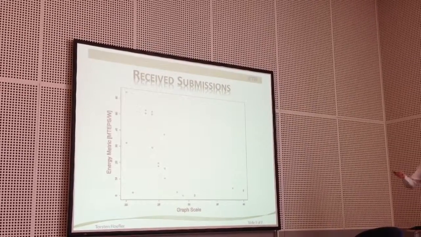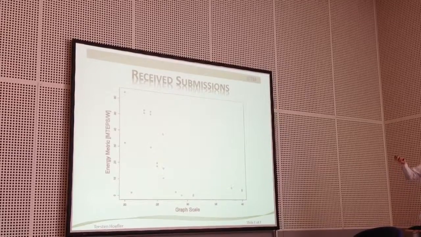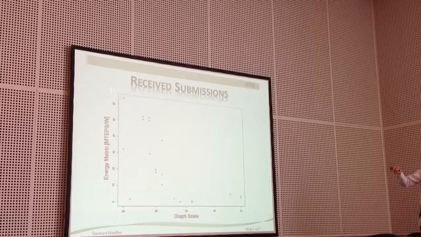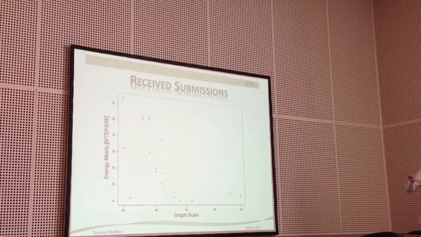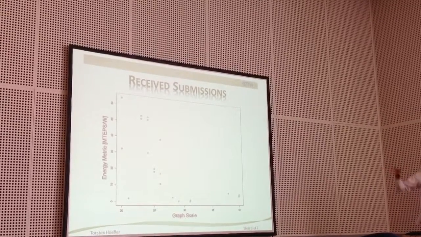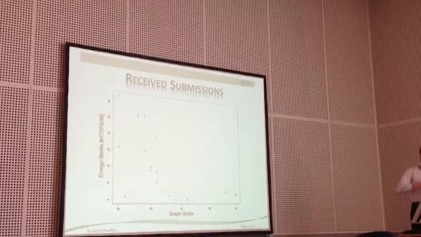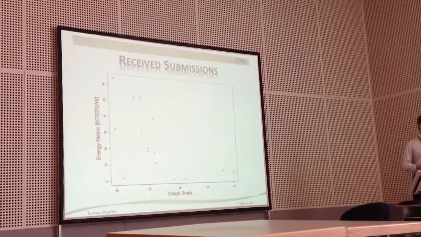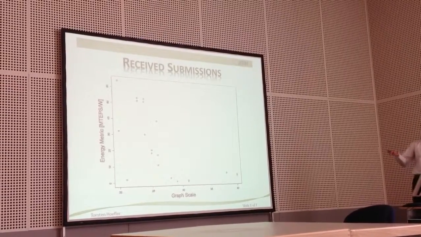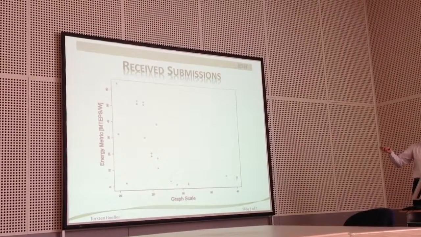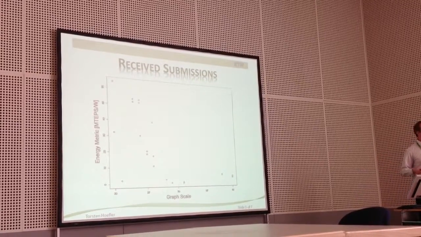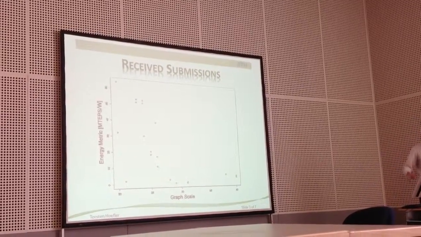We basically received multiple entries that fall in the small graph category, as we can see over here, but have a really high efficiency, especially this one. This one is a Tegra CPU, to just give it out. So we received submissions where people were essentially running the Graph500 benchmark on a cell phone. And of course, that'll beat anything, right, this thing up here. And there are a couple more submissions. Then we have the really big submissions up to scale 40, as we've seen. So we received a very wide spectrum of submissions.